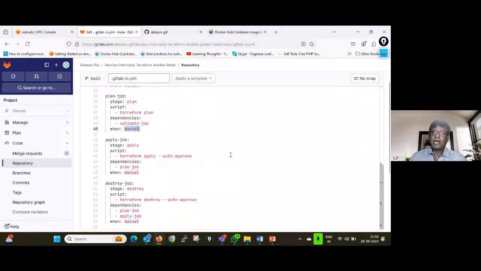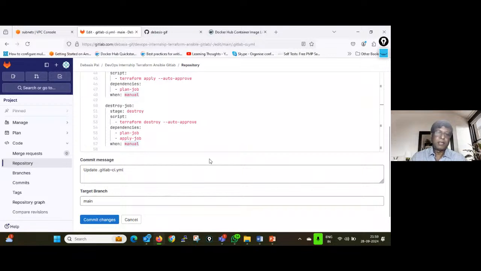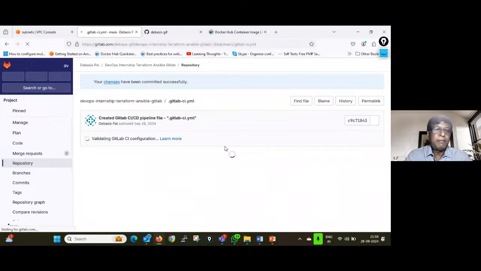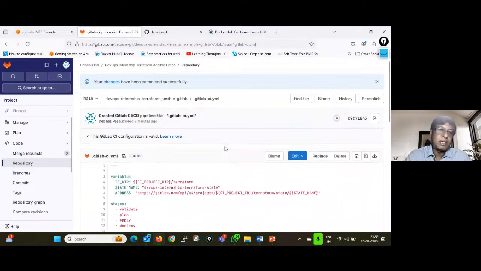Any question? I have almost completed my simple pipeline. See how simple is the pipeline. If you have learned Jenkins, you will see the scripting pipeline is quite complicated. Here I'm using shell commands, just the shell commands.